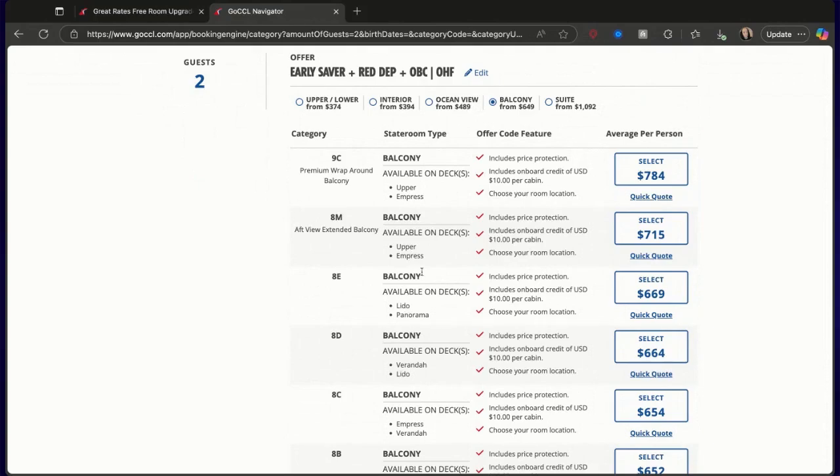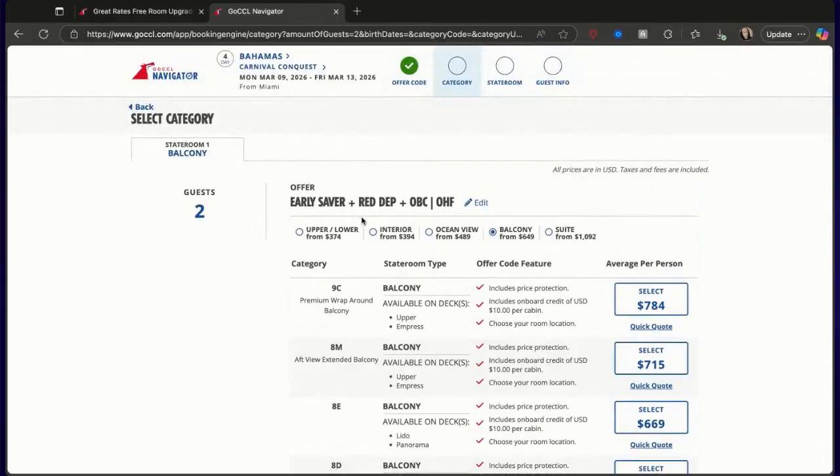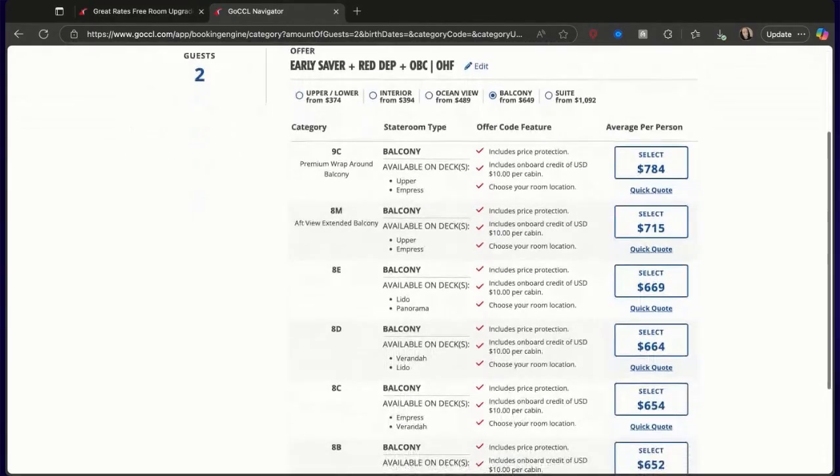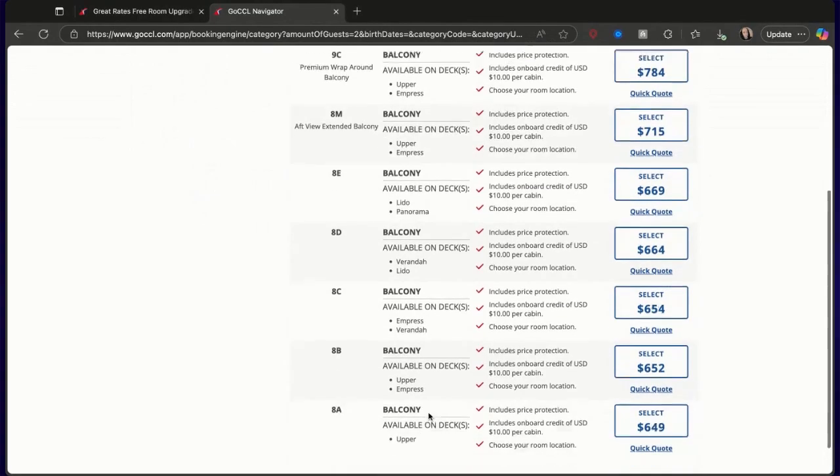So when you're deciding this, make sure you find out what the client likes. If they've been on a ship before, a lot of them will tell you, I want to stay in the aft. A lot of them don't like to stay at the beginning of the ship. Cool. That helps. And then available on these decks, Lido, Panorama, this is going to mean that it's close to stuff. The Lido deck's going to be closer to certain things, Panorama, etc. So make sure that you are on the right balcony deck.